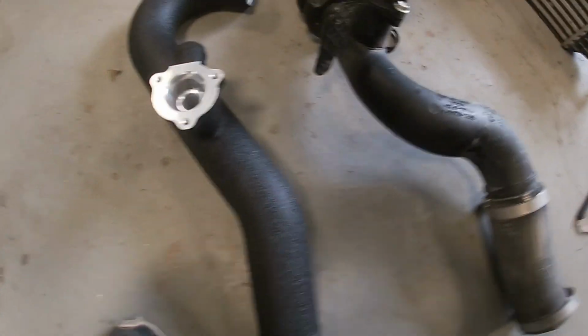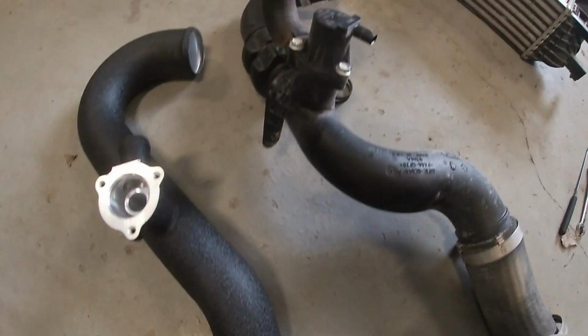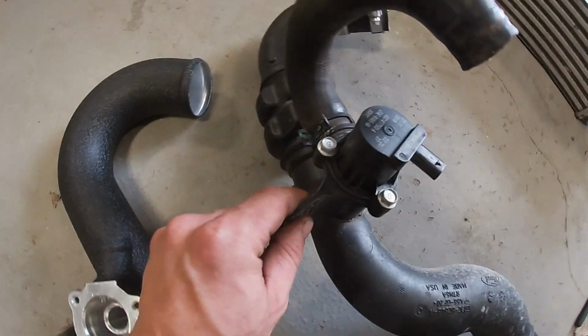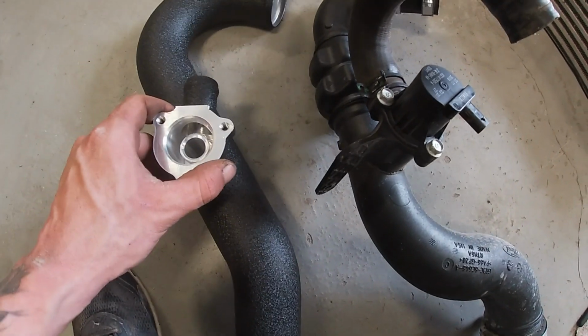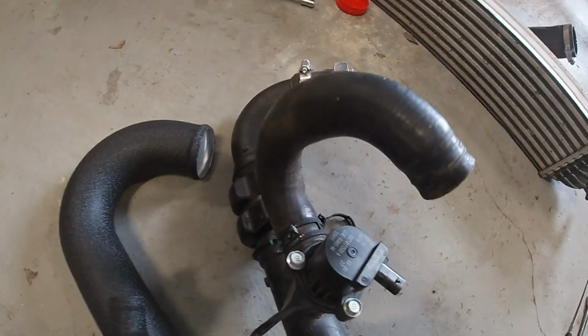Okay guys, after wrestling the passenger side out, I'm gonna transfer our blow off valve and our crankcase breather over, and then we can start putting this thing in the vehicle.